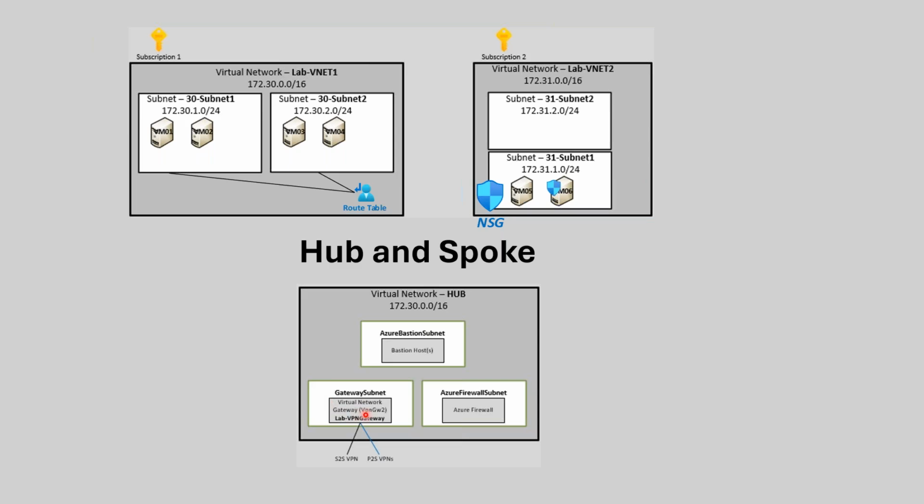So I would gain access, for instance, through a VPN device, and can then route up to other subnets as I build connectivity. This virtual hub would be the place where you would put things like VPN gateways, the firewall, and bastion hosts that are used for RDS management, RDP connections to your servers for management. Each of these requires its own subnet, because these types of devices, the VPN gateway, the firewall, the hosts, are actually clusters of machines that are going to be on a subnet that support the service that you're using it for. You connect them out to your spokes through VNet peering.